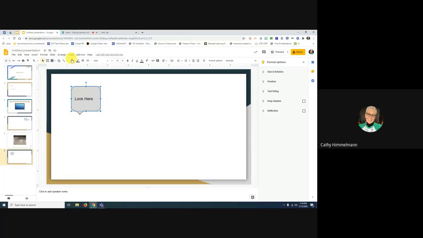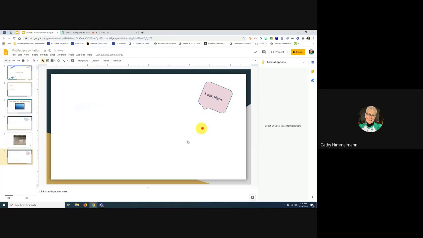All your shapes are the same in that you can format them by changing the font or the fill color. And again, to rotate it, you go to the little circle above it, click on it, and turn, and that will rotate. You can move it wherever you like on your page.